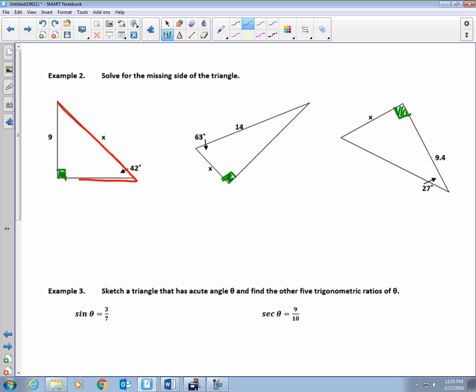I will first draw my angle, as Brooke has pointed out, right? I then identify hypotenuse, adjacent, and opposite. The question is, which trigonometric ratio will you use in order to solve for x? Sine, cosine, or tangent? We have one vote for tangent. We have a couple votes for sine.